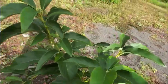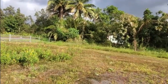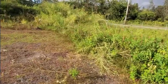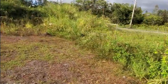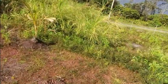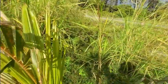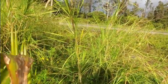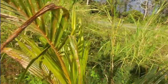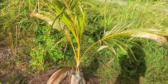I got this, and then that tree there had thrown down probably about 4 or 5 coconuts that had already sprouted, and I grabbed one of them and threw it in the ground over here. It's doing okay for being a transplant. I took it from over there and just threw it over here, and it's a decent size. I mean, I have to reach up to grab this. But I had this planted, and I think it'll take. I think it's going to do okay.